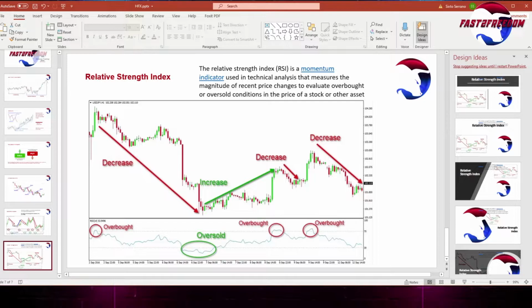So as you can see, as I was explaining, when it's below this area, the resistance strength, also known as, people say, overbought, oversold, when it's below here, what comes up must come down, and what comes down must come up. So this is how we would be using it if you're using it with the strategy in HFX.